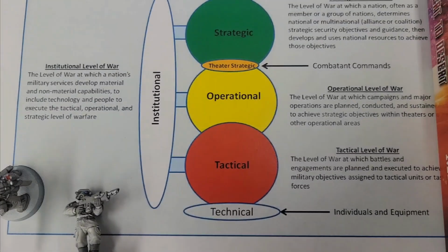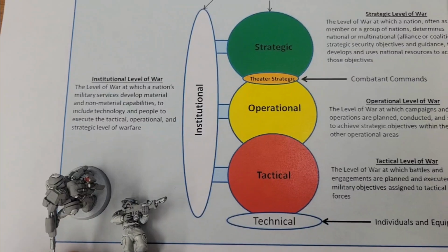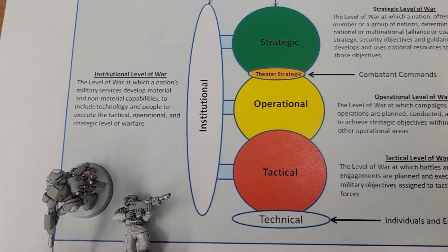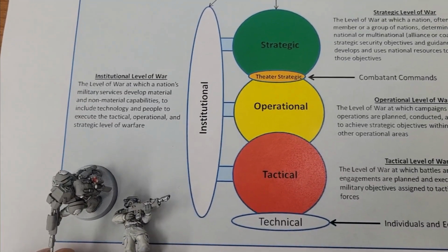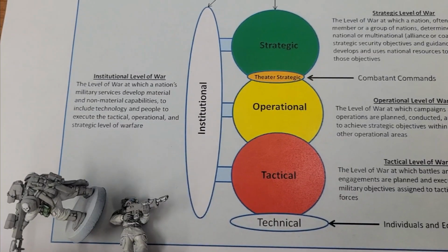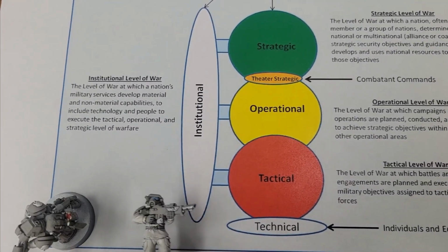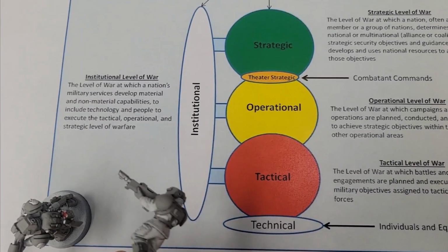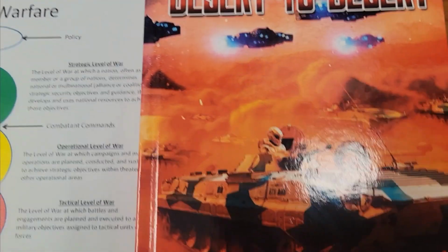And so what you have to look at is what level of training do you have to support this type of purchasing power on equipment. And for the United States, we have a pretty good training regimen, so it makes sense that we would buy all of this cool guy kit to make our soldiers even that much more effective on the battlefield. Whereas other countries that basically have little to no training, it makes sense that they don't want to spend a whole lot of money on each individual soldier. But it goes more than that.